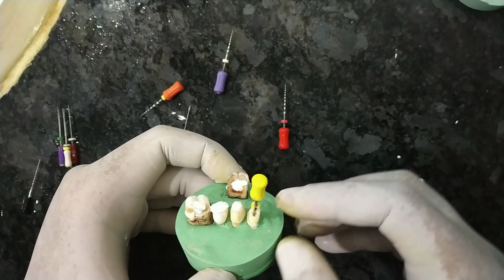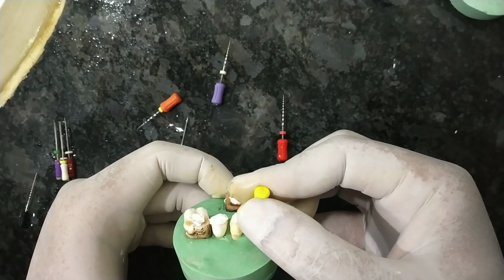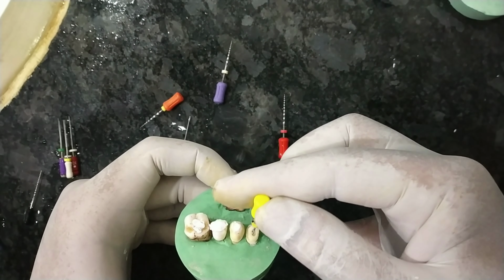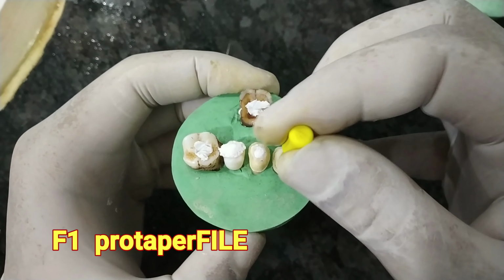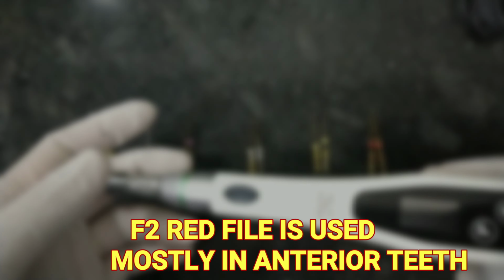This F2, this is the F1 file, 3/4 rotation and reverse rotation and pull. Similarly in the palatal canal, as you can see here, 3/4 rotation, 90-degree rotation back and pull. So you see how nicely the canal is being prepared of both buccal and palatal sides.